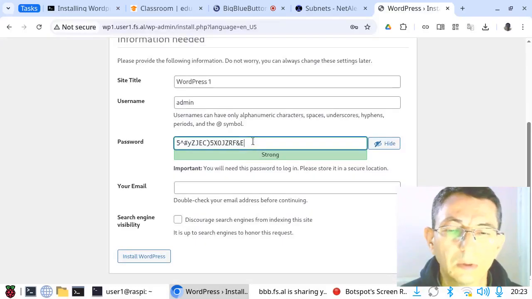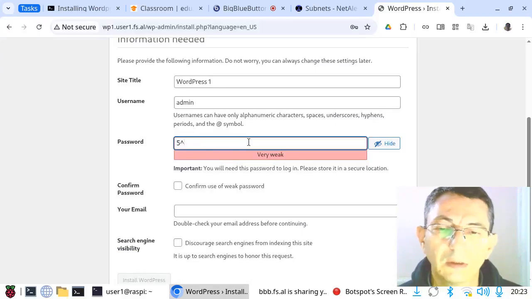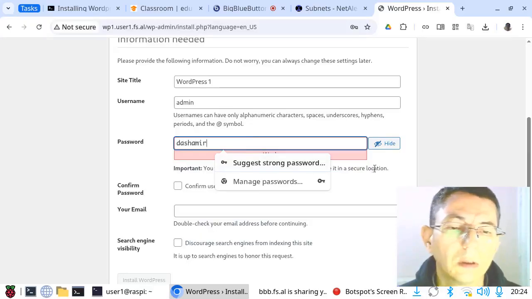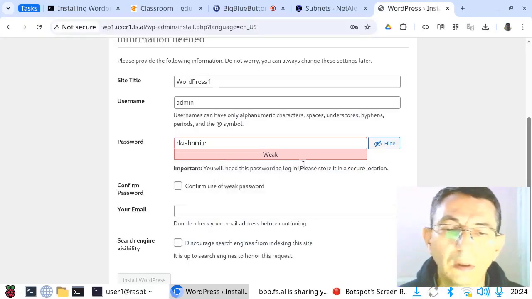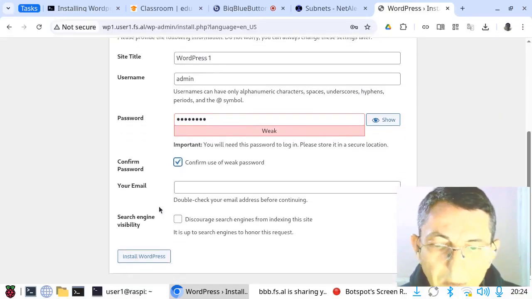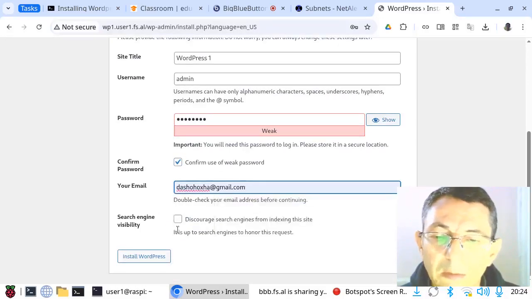This is a good password, but I will use a simple one so that I don't forget it. Confirm use of weak password. Okay, no problem. Your email, this one.